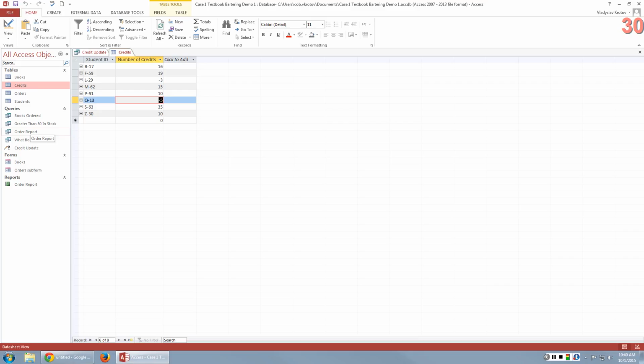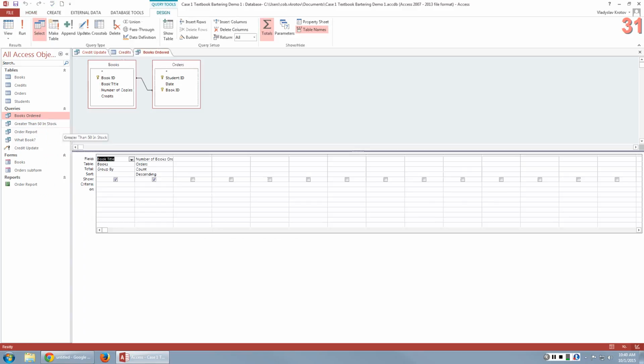Okay, now let's go to assignment 2E, creating a totals query. Now this is a books ordered table. So if you go to design view, you'll see that this query makes use of two tables, books and orders, right? So basically, you want to generate a report so that you have book titles, and you need to specify that it's grouped by book title, because this is your unit of analysis. So you want to have groups in relation to every title that you have, and for every title that you have in the second table, which is orders, you count.